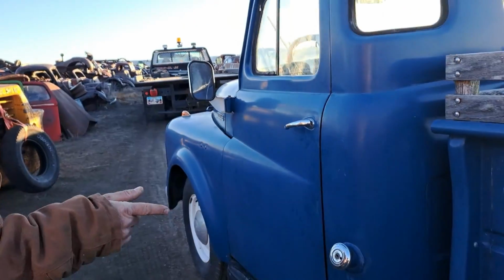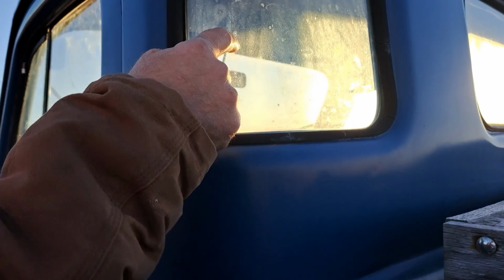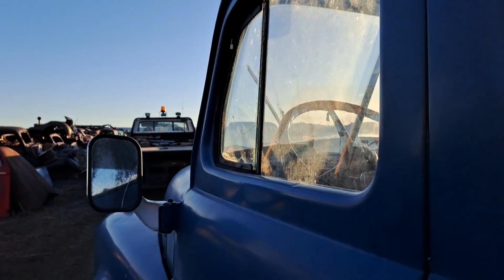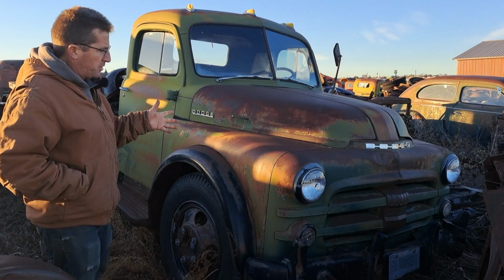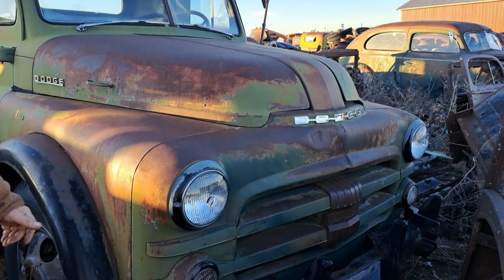So from here, we're going to jump. Oh, one other thing about this one, it's the pilot house cab. That means it's got these corner windows. So it's a 5-window cab like a Chevy. They call it a pilot house on a Dodge. So from there, we're going to step over to the one that's a couple years newer. So this is basically the same cab, but a couple years newer. This one's like a 51 or 2, I'd say.